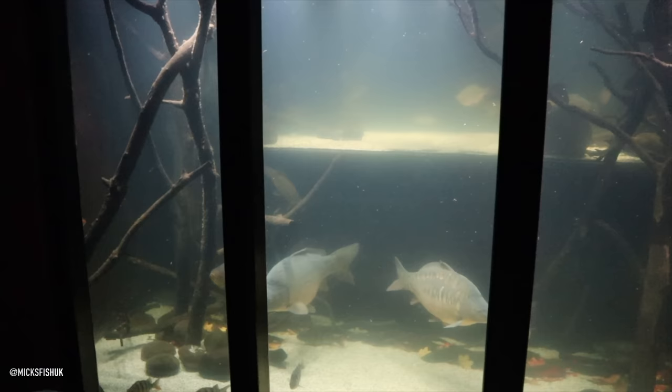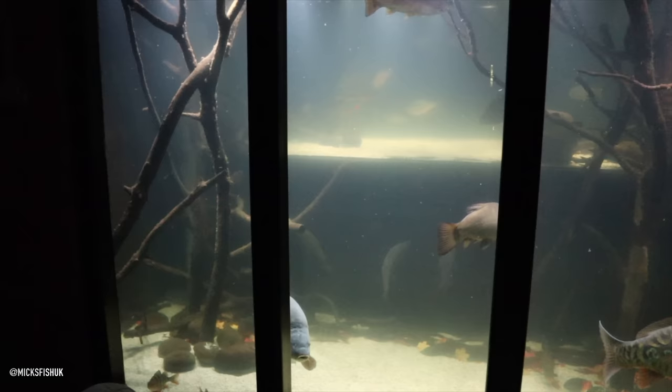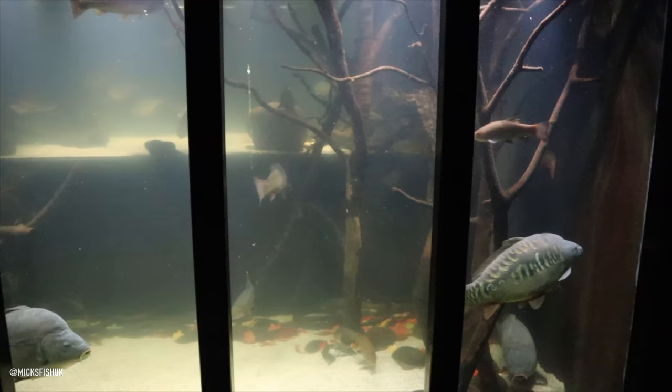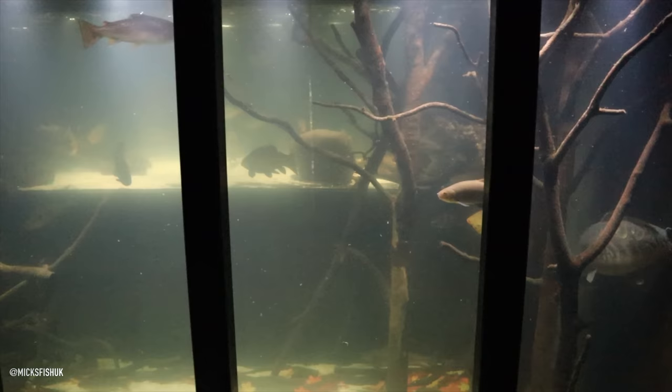Now they're more settled, it should be okay, but they've really knocked it. That great big one there, when I first put it all in, I couldn't even shift it. I put it on TFUK, all the stages and the photographs of turning it from tropical to this, when the tank was completely empty, so I'll share those with you.